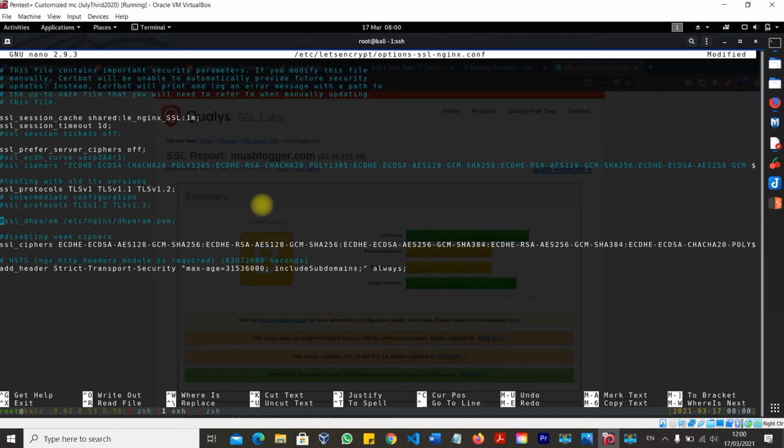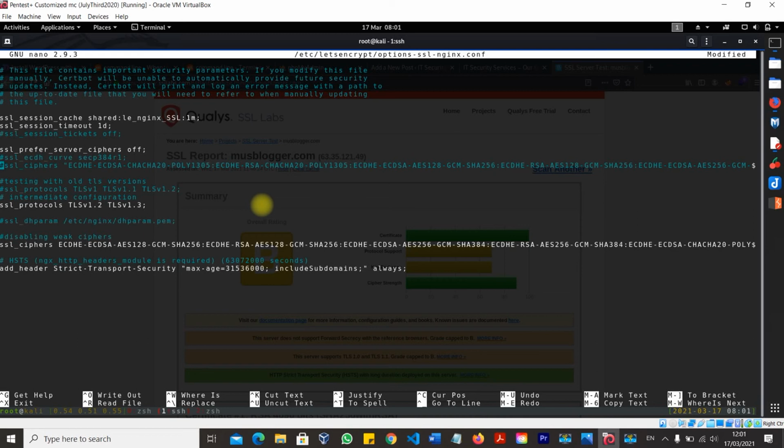Also, we will remove this and use only TLS 1.2 and 1.3. We are using 1.2 because we don't want to lose many clients who would be unable to access our site. So there's always a trade-off between security and availability.